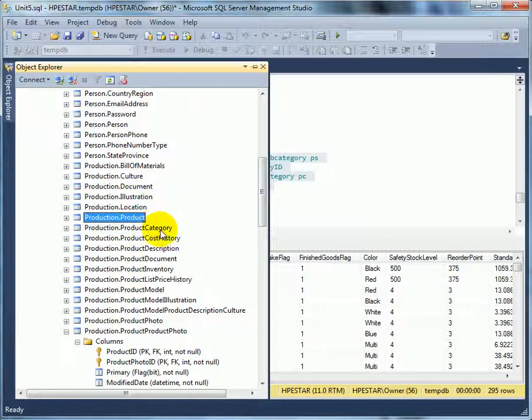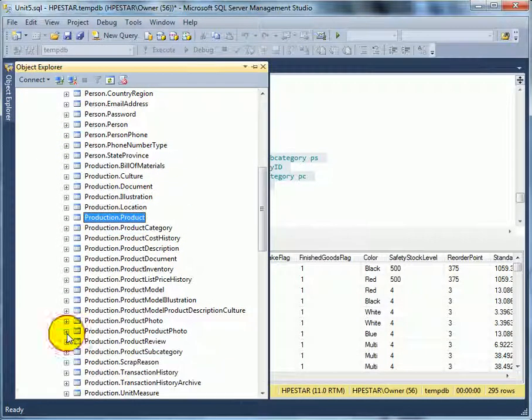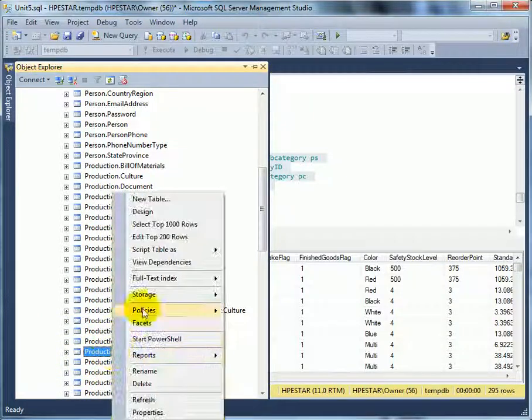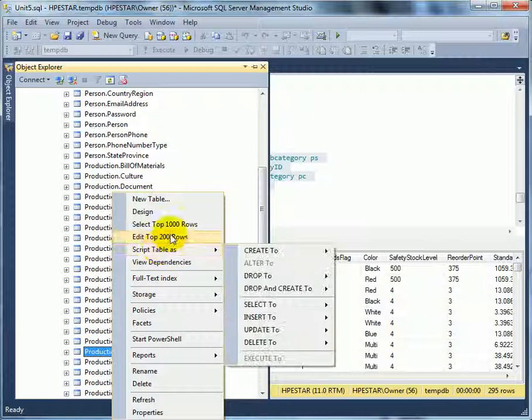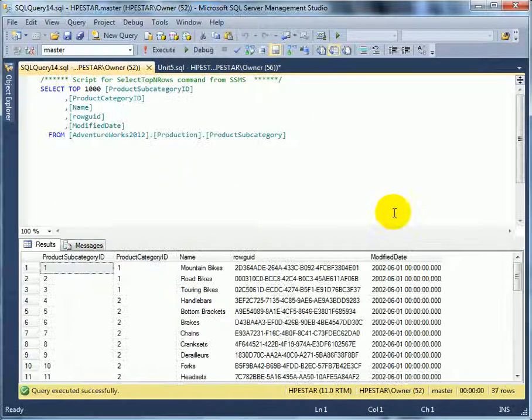From the product subcategory table, we can infer the category, and here it is. Here is the foreign key to the category table.